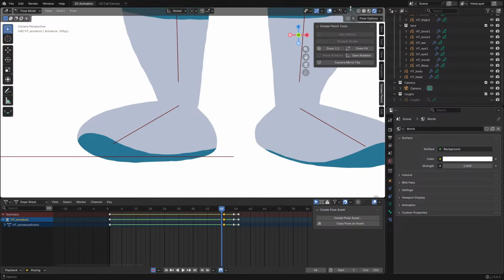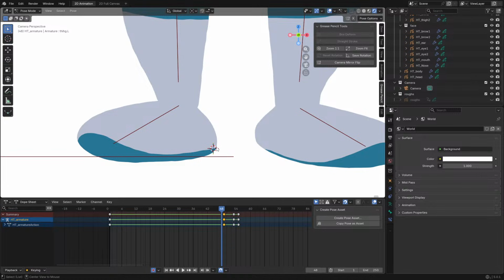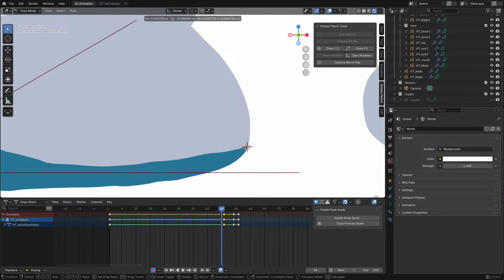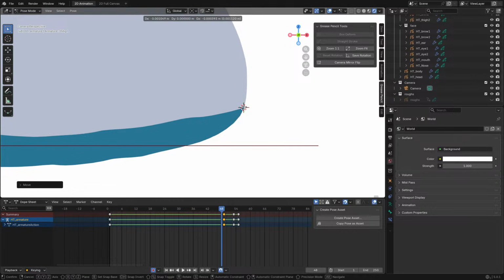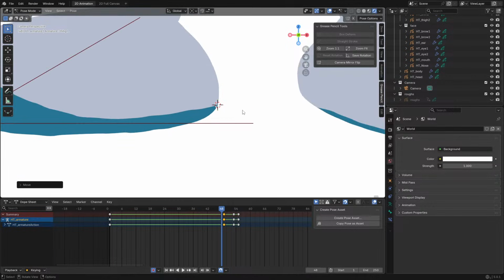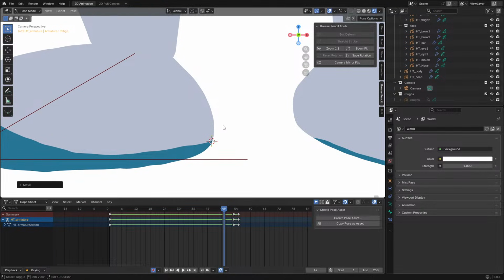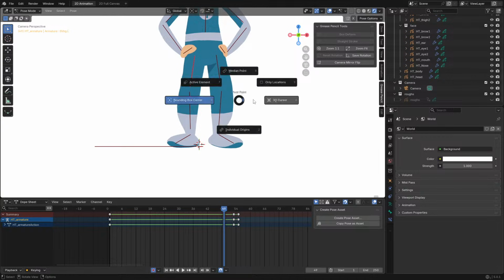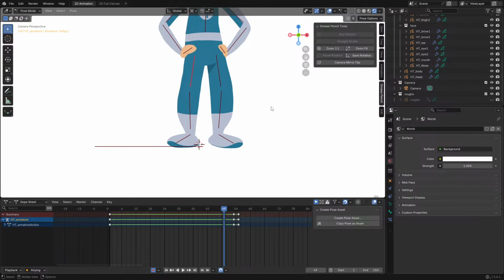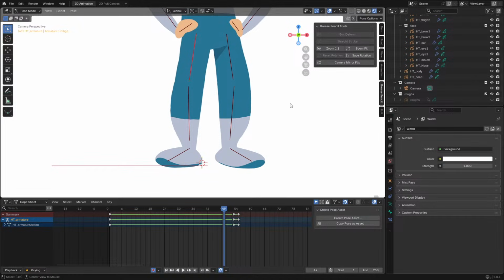In fact, let me just turn on the 3D cursor and put it right there at an identifiable point, and then I can just move it into place. I can scale from the cursor. Still get it looking good.